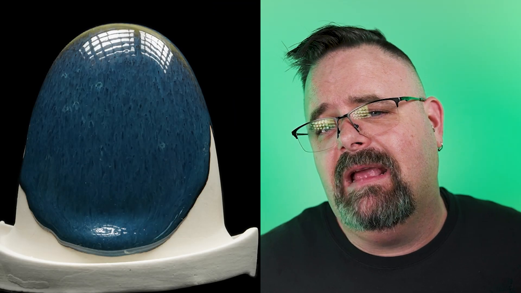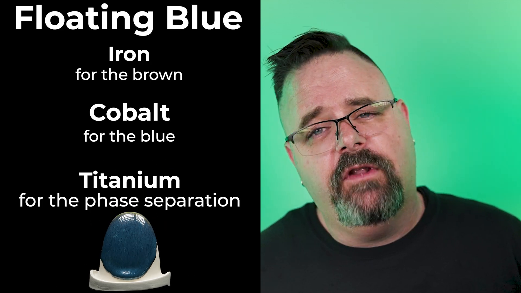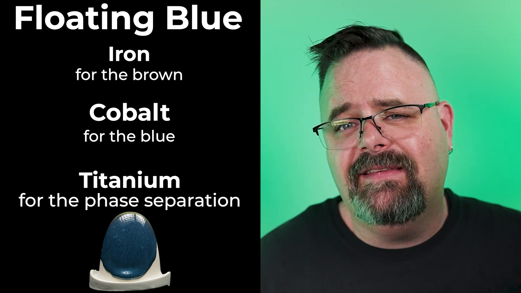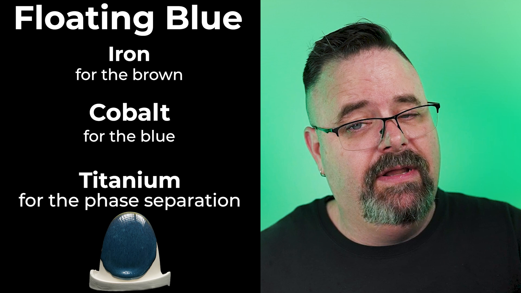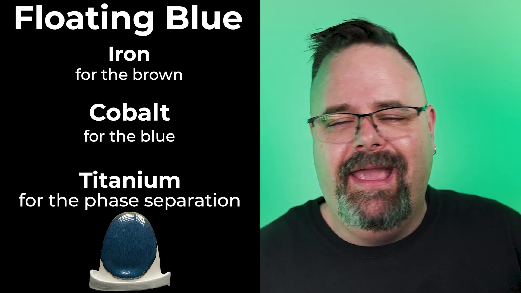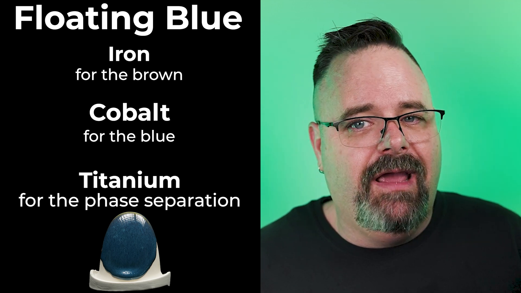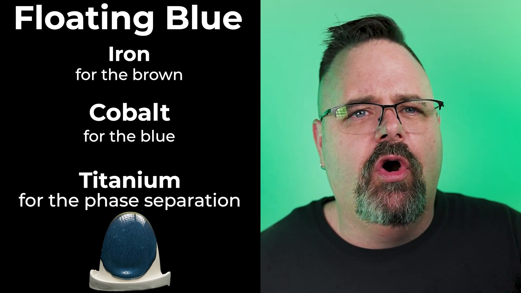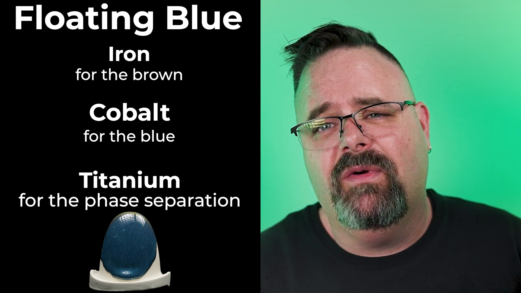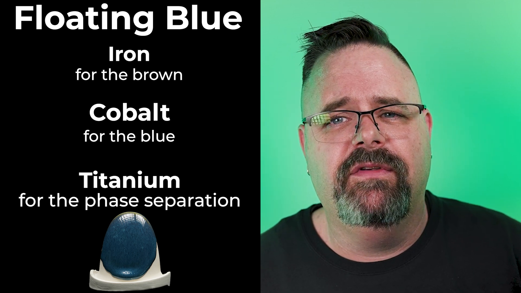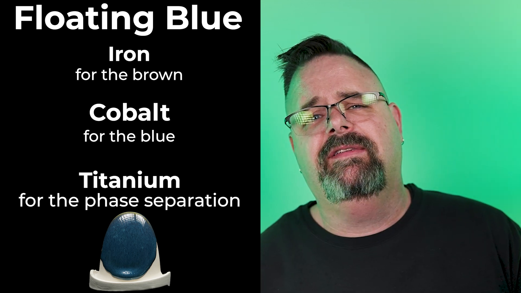There are several types of glazes that are actually just phase-separated glazes known by specific names. The most famous is 'floating blue,' known for appearing brown where thin and phase-separated where thick. That phase separation is blue, so you get a surreal transition between brown and blue — even though it's one glaze. Some people add a little cobalt to pump up the blue, but really it's just an iron phase-separated glaze that goes blue where it's thick. There are a ton of floating blues out there and they're all doing the same essential thing.